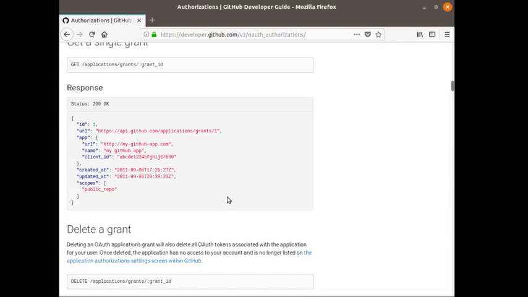I'll show you a couple more. So that information, that's just the data, like kind of in the API? This is an example of what it would look like when you got it back in JavaScript. So if I made a call, a GET call, which we'll show GETs in a little bit. If I make a GET to application/grant/ with a grant ID, I'm going to get a JSON response back that looks like this.